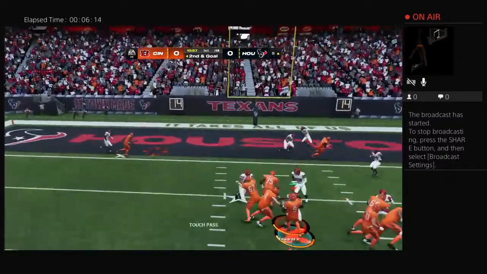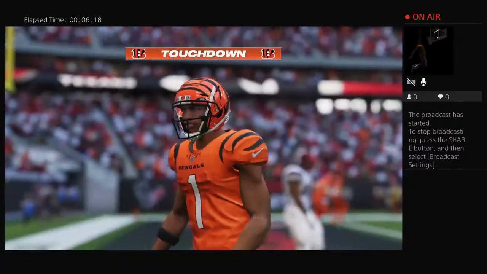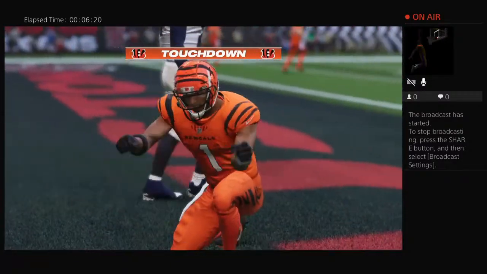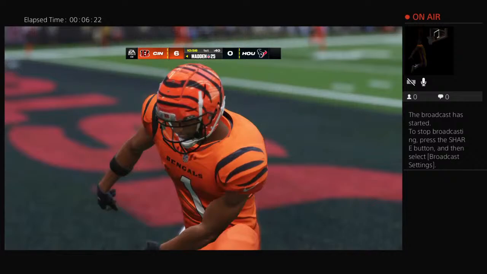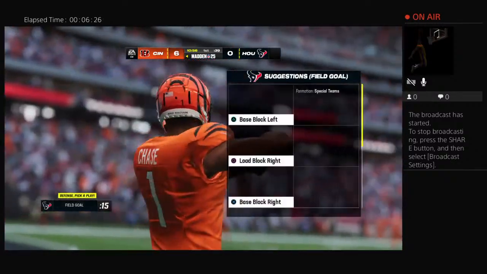Now Burrow to throw on second down. That's to Chase. He's got it. Touchdown, Cincinnati. A 5-yard touchdown catch. And the Bengals are on the board first here this afternoon.